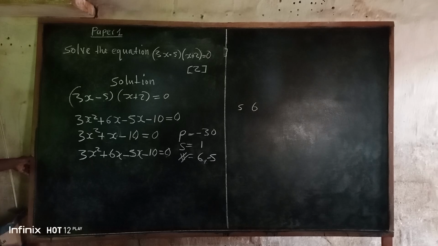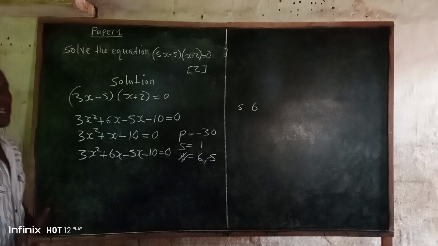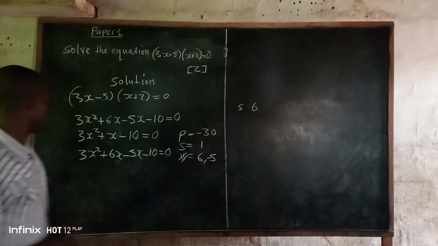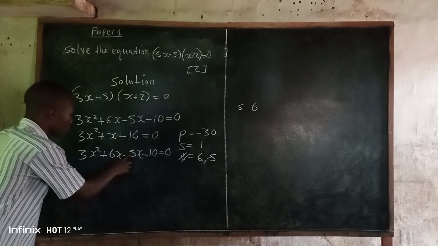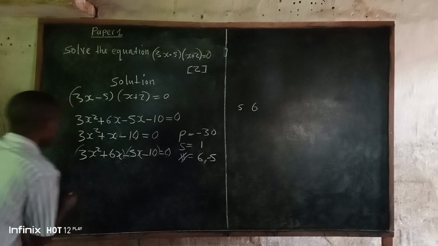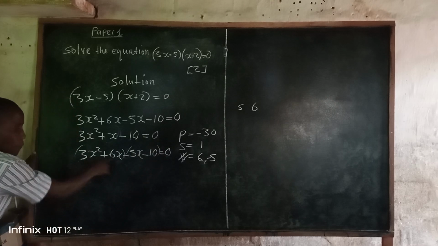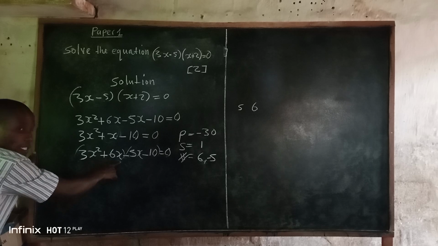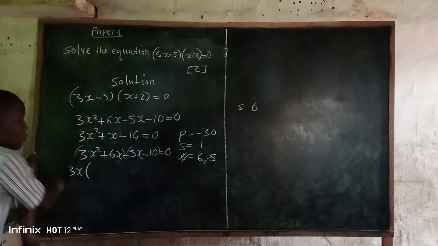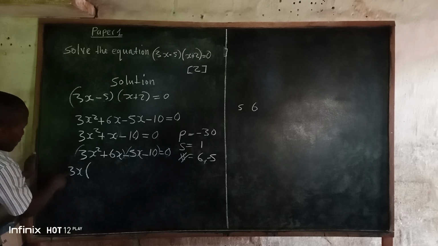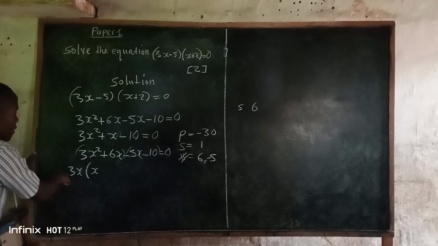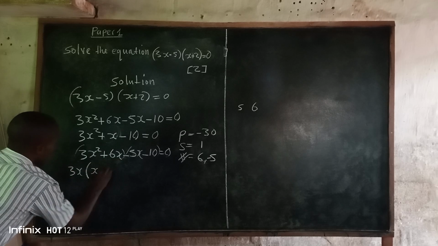Okay, then from there now we can factorize. That's why we are saying this one is called the factorization method, because it deals with the factorization. So let us factorize. We are going to group this. Then we say what is the common factor between 3x squared plus 6x? The common factor there is 3x. Then we are going to put that one outside the bracket. Then 3x into 3x squared, we are going to remain with x. Then 3x into 6x, plus 2.